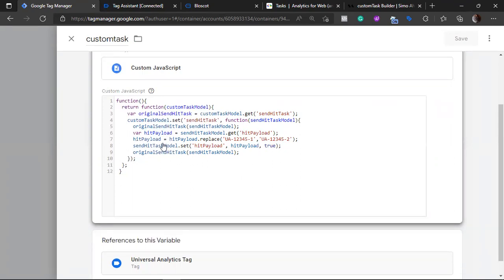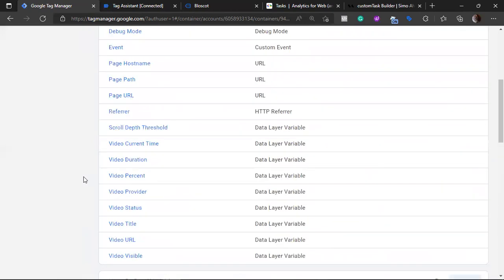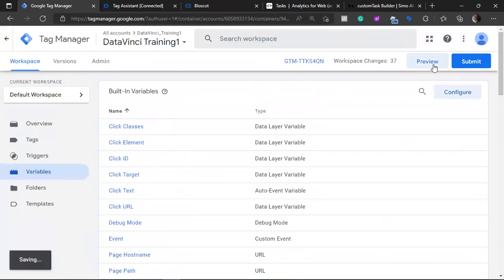In this variable, we are replacing this ID with this ID, right? And now we want the sendHitTaskModel to reflect the changes. So we are setting it as this. And now we are sending this again. So basically this will make two requests, right? One to this container, another to this one. So now this is the code. Let's go to the preview mode and understand how it is working. Get preview.